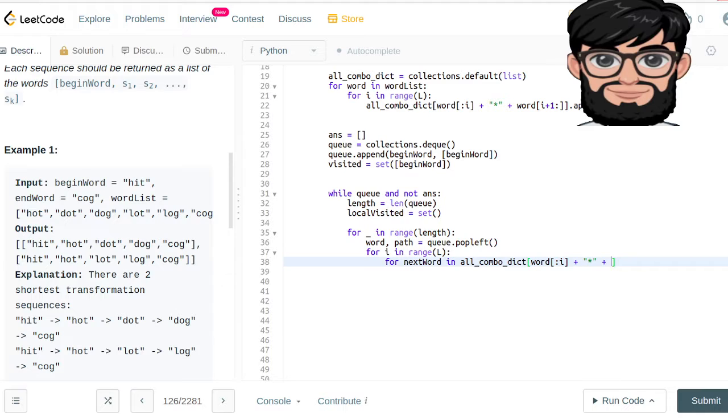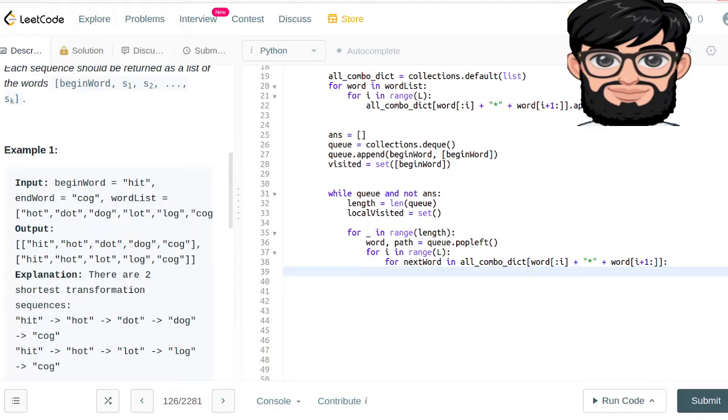So just like that, we're gonna say that the next word for all of those combinations, so basically we are actually going through all of the keys in the all combo dictionary.